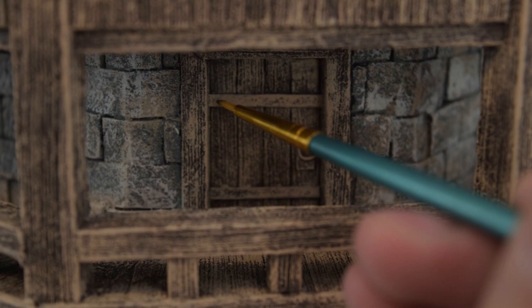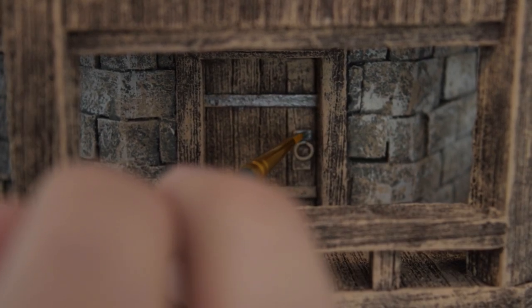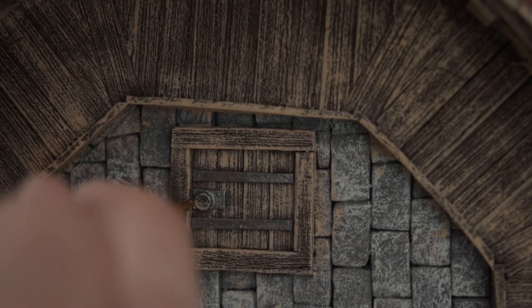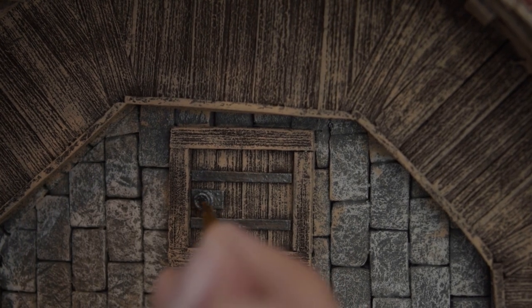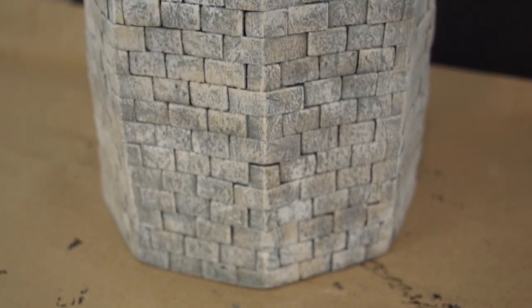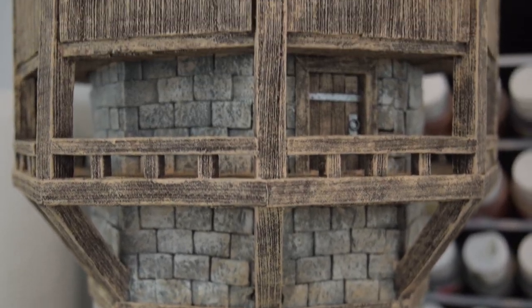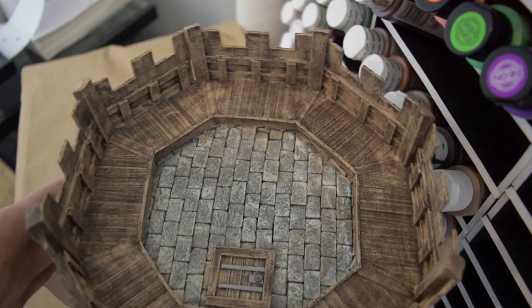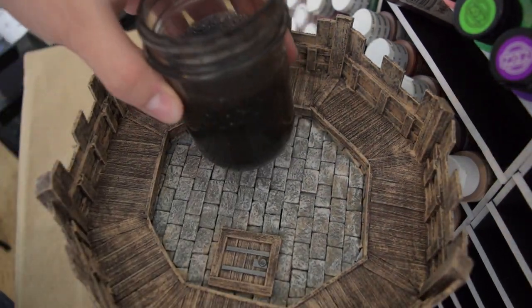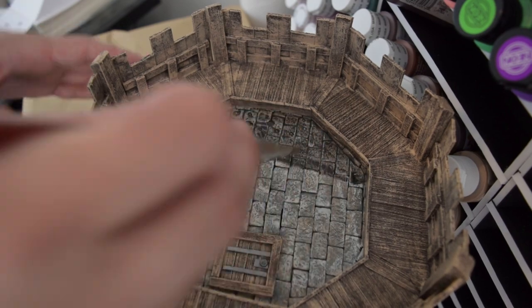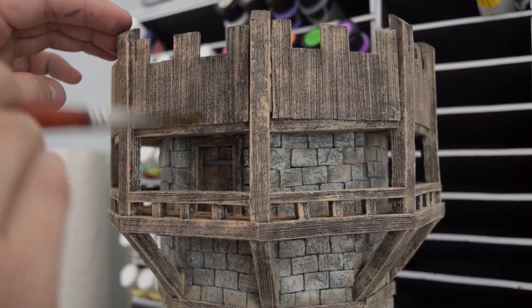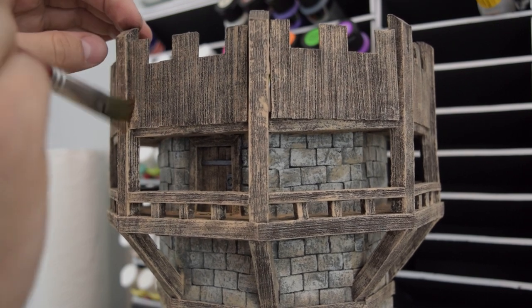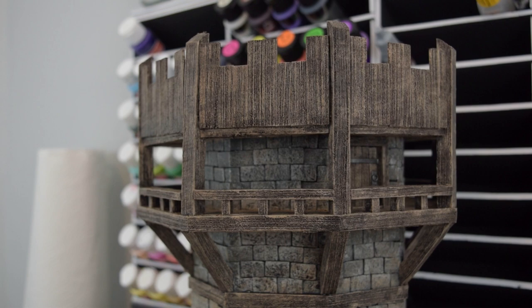Then I used a gun metal for all the little metal pieces on the doors. And I used the same gun metal for all the metal pieces on the hatch. And here it is ready to be blackwashed. It definitely looks playable at this time, but just wait, here comes the good part. I very liberally blackwashed everything. And here is the finished project.